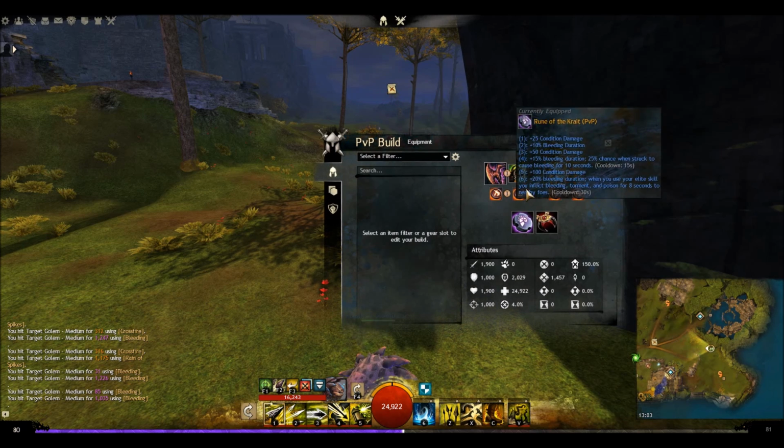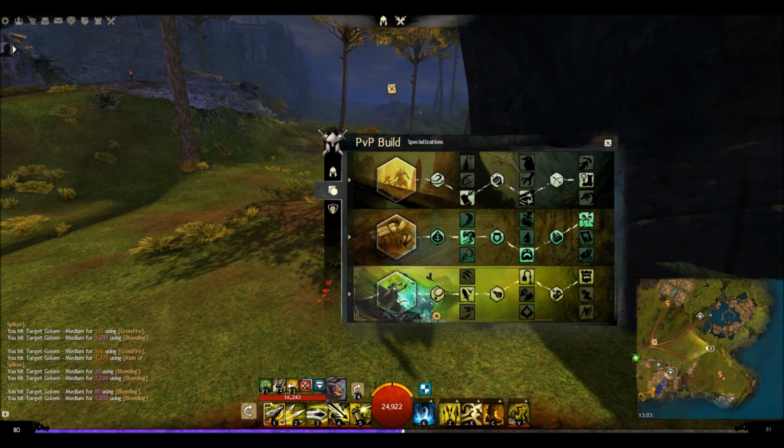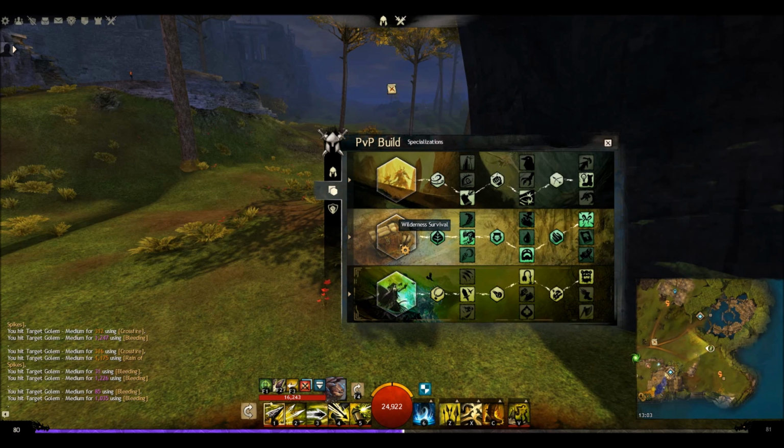So we go back to the build. We've talked about the weapons and the amulet and the rune. Let's look at the traits. So again, you can see I'm not running an elite specialization. That's why it's pretty useful to take with you.